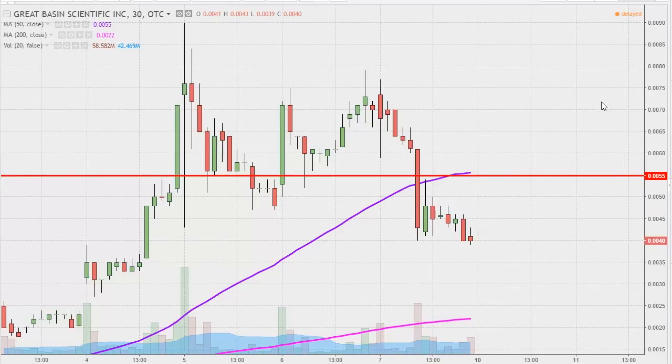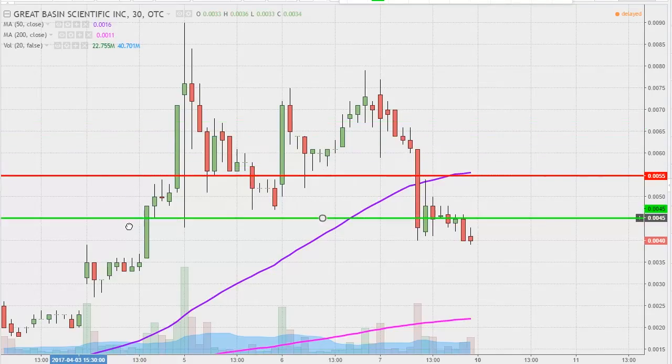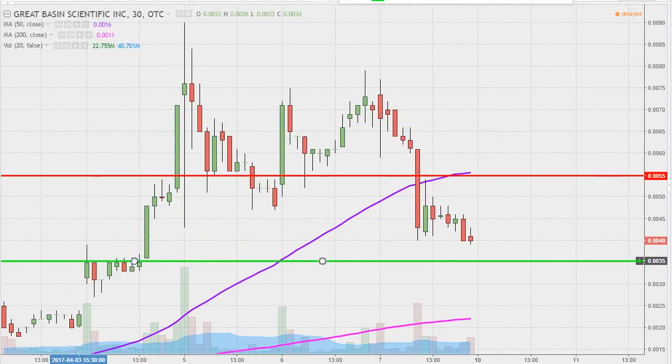As far as levels of support going into next week, I already talked about one of them, but more of a shorter term one right there at 0035. But if 0035 can't hold, then definitely that 200 period is the must-hold level going into next week. So it should be a pretty crazy week. We'll see how everything unfolds.